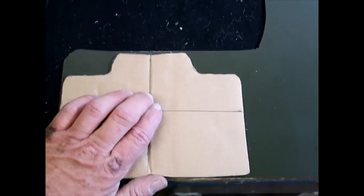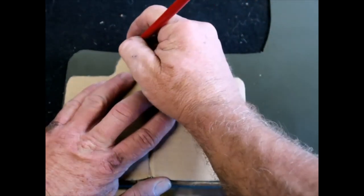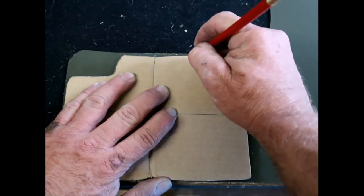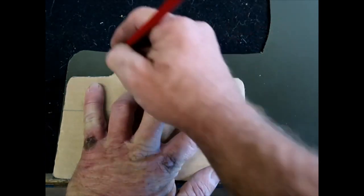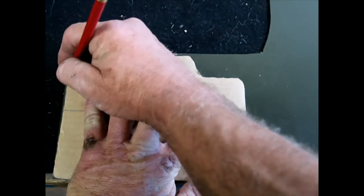Okay, so I'm tracing away, and the camera's not even on. About to wear me out. But you want to, this is the slick side. You want your pencil, you want to bear down on it. You want a sharp point. And just trace it out all the way around, to the factory edge.